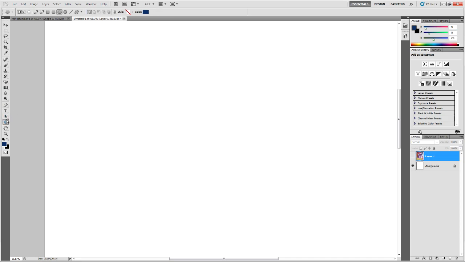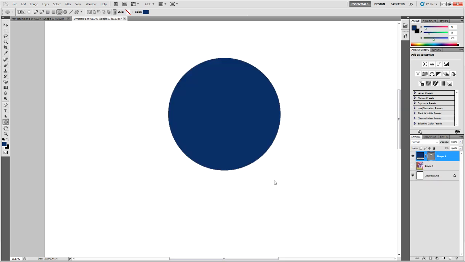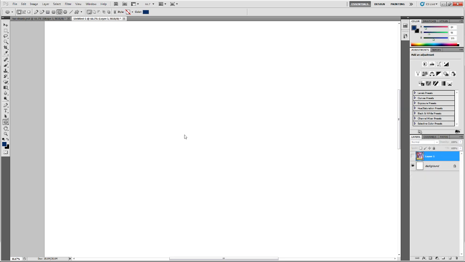Next tool we're going to go over is the ellipse tool and the rectangle tool. The rectangle tool you won't be using a lot. It makes rectangles. Pretty simple. Ellipse tool is what we want to be talking about. Make sure you have it unconstrained up top here. So when you draw, you can make all sorts of circly type shapes, like ovals, real circles, if you press shift. We'll go into advanced commands later.